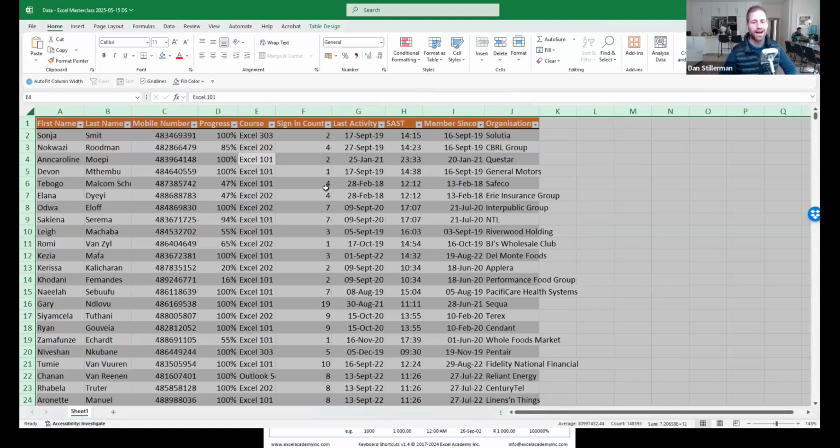But the main reason that I've got it there is not to actually go and click on it. The main reason is to take advantage of a magic key on our keyboard. When you are using Excel or any other program on the computer, it's a game changer. We typically only show you this in Excel 101, but because I'm excited about it and we have a few extra moments over here, I'm going to show it to you now. All right. And I know how much you're going to enjoy this.